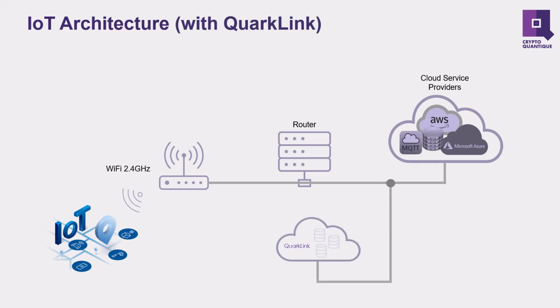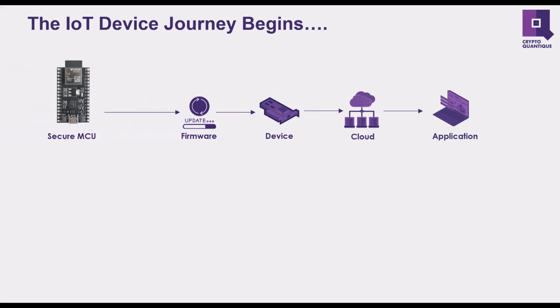So what would this look like with QuarkLink? QuarkLink also sits in the cloud, you can see it here, but it is responsible for the updating and the security of your IoT device, basically the lifecycle management. It would manage the secure provisioning of software into the device, the connection to the Wi-Fi network, the onboarding to the cloud service, and then the security management such as certificate revocation and renewal throughout the lifetime of the product.